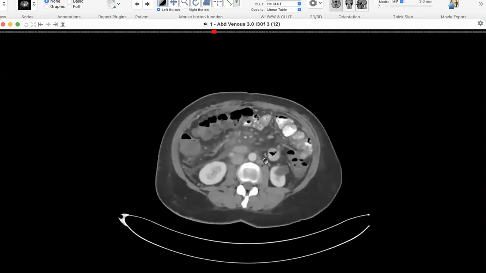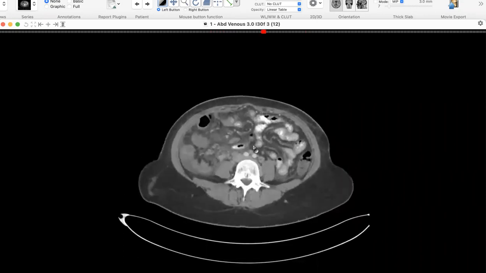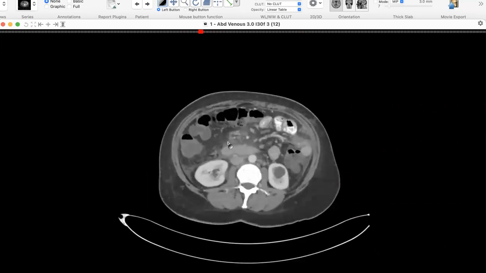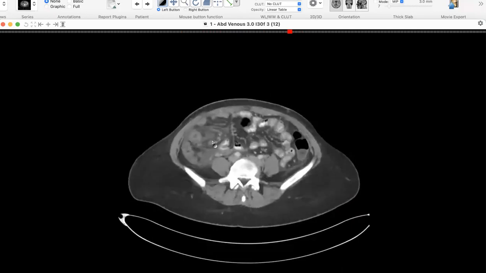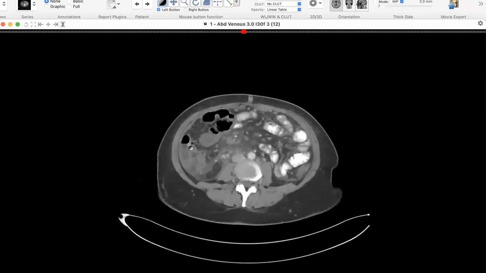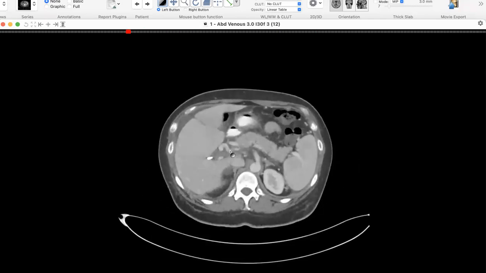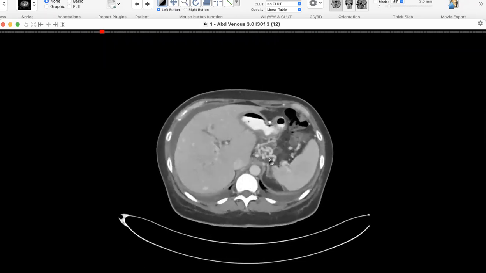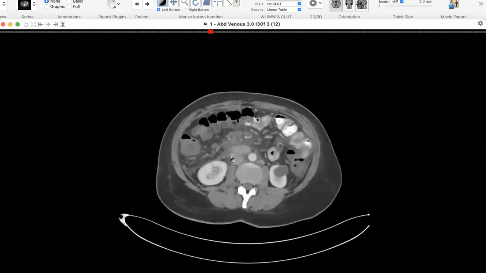And where's the superior mesenteric vein? It's not there. It's completely replaced by almost a cavernoma. Cavernoma is transformation of the superior mesenteric vein, right? There are so many collaterals, and you can see that extension up until the level of the portal vein. So here also we have multiple splenic collaterals, periportal collaterals. So this is chronic portal vein thrombosis leading to cavernomatous transformation of these veins.